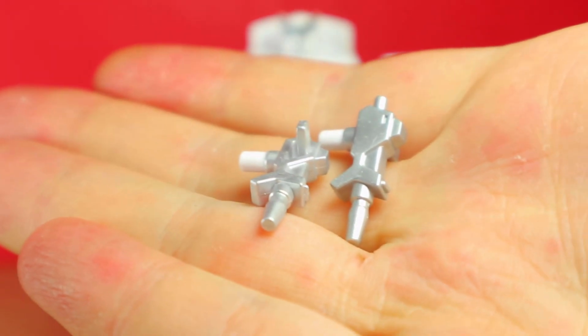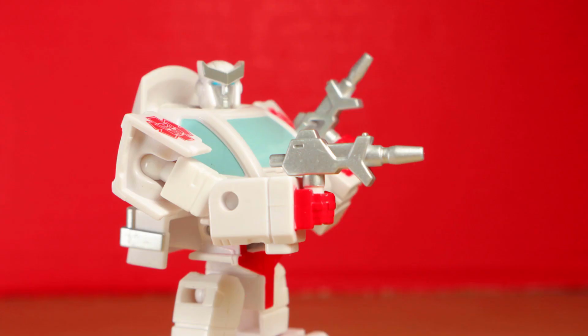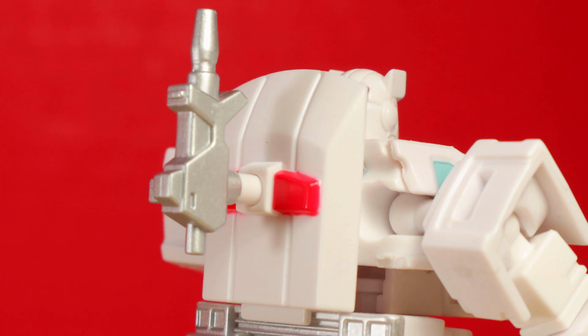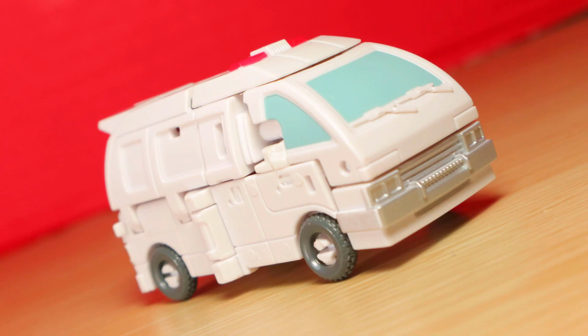Let's take a look at the accessories. He includes two pistols painted in silver, much like his cartoon appearance. They seem so small, but they work with it. You can plug the weapon on the back, but I did notice that you could plug them on the side of the arm as well. So I like this little guy.